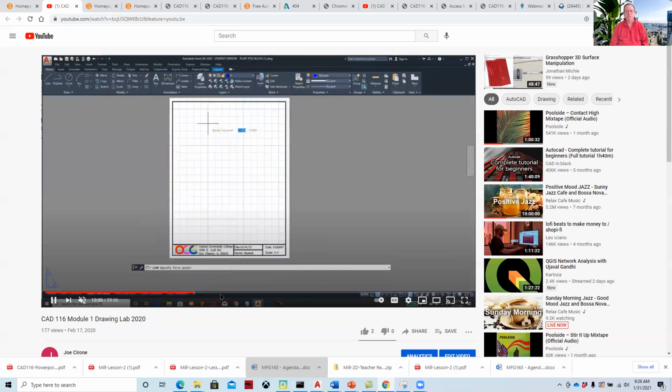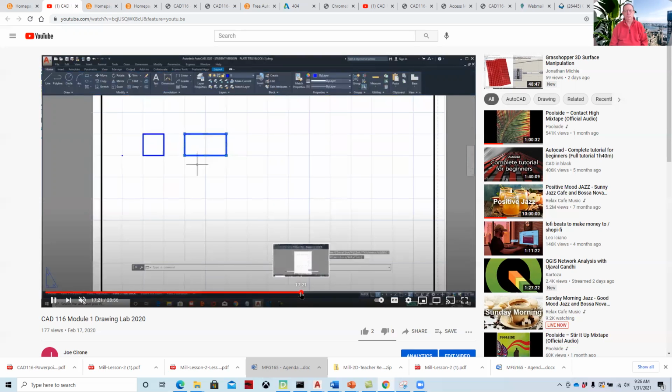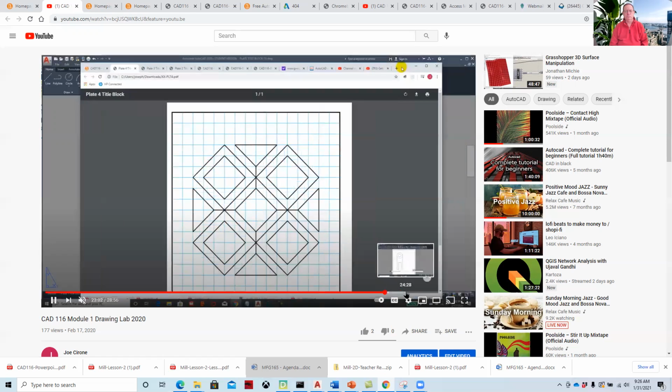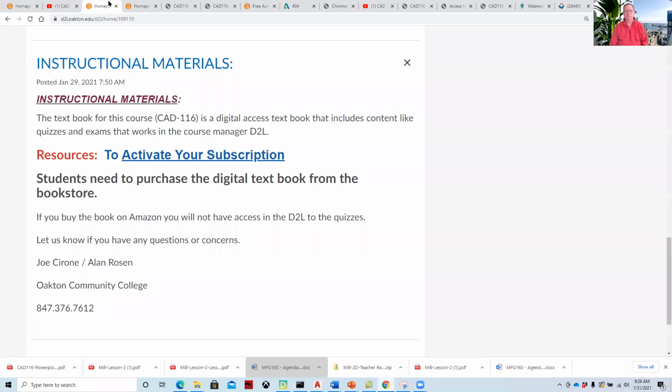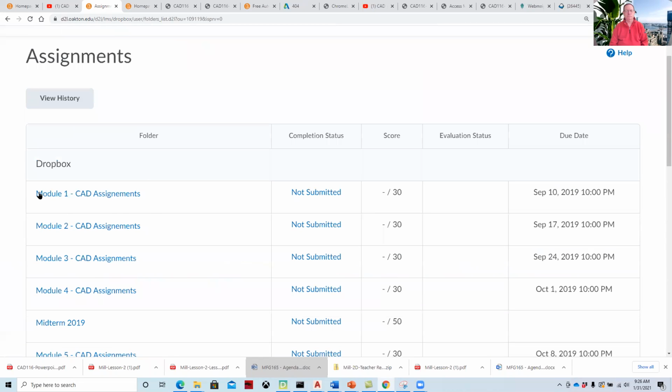Once we do the first one, we'll hit the tab and create the second one. Initially we have 5 plate drawings. We'll have you update the title blocks, put the relevant information on there, and then save those drawings and turn them into the Dropbox. By the way, try to do all of them at one time; if you don't have to, don't drop them on individually. Once you have those plate drawings done, you will put them into the assignments folder. The Module 1 assignment folder is right here, and you will submit to that.